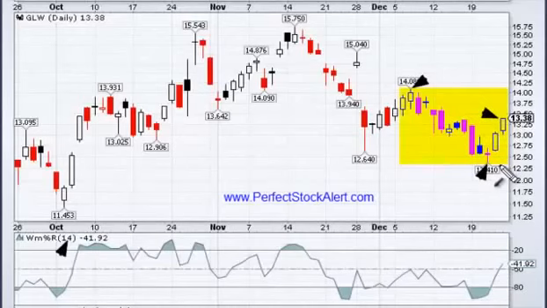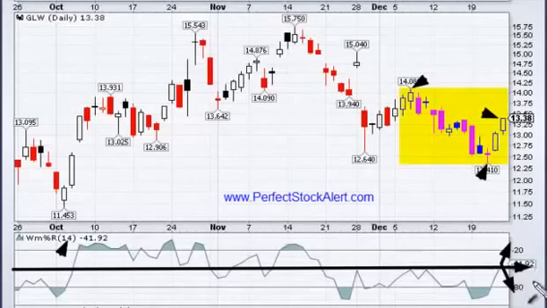calculation. If the close of this period was at the bottom of this particular range, then your Williams %R would be at the bottom below the -80 line. If it's at the top, up here, then it would be up here above the -20 line. But because we're at about the center, it's just above the -50 line, or the center line right here, okay? So that's where they're getting that line.